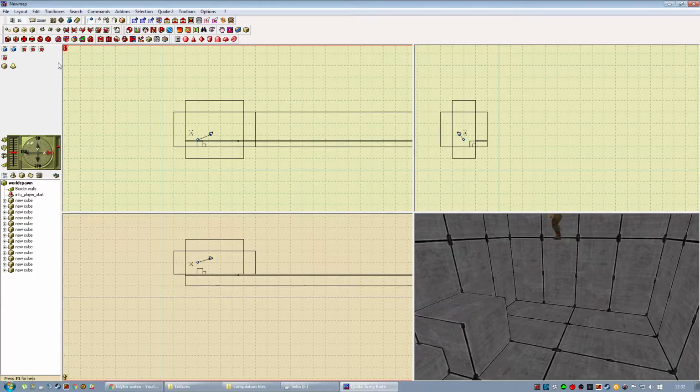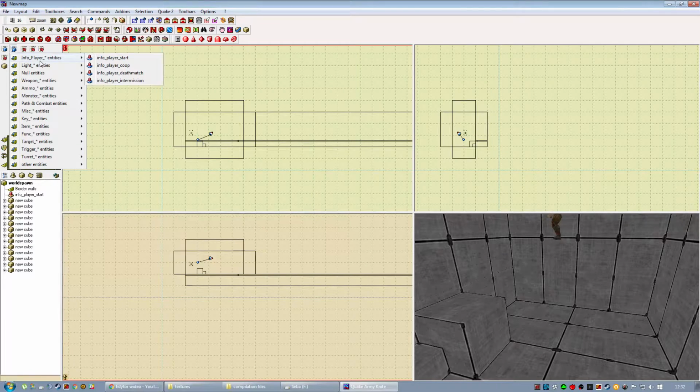Anything to know is info player co-op. I don't know what it is, but intermission is the camera after changing the map, so you can set it up anywhere on the map. Deathmatch doesn't work on our German server. Jump mods, you can do it instead of start, so multi-respawn will be available if you put some of them. Light, I'm not using those lights. Weapons.